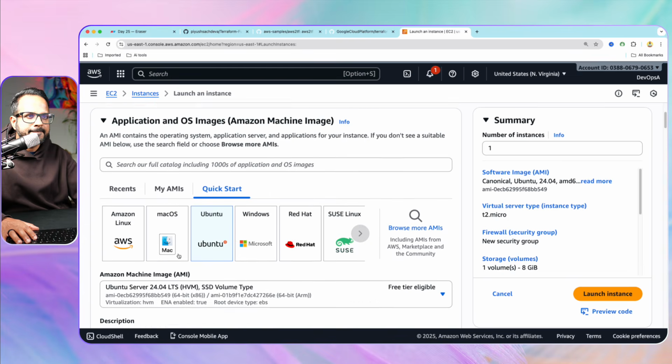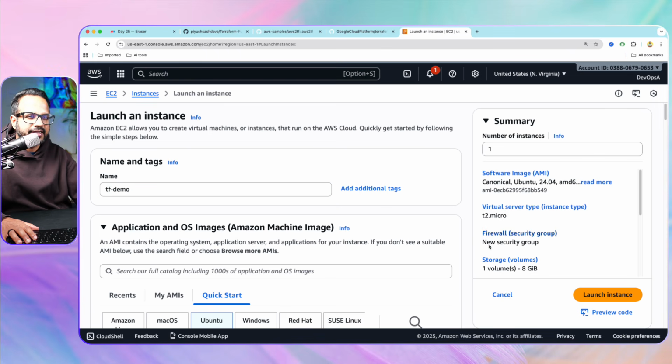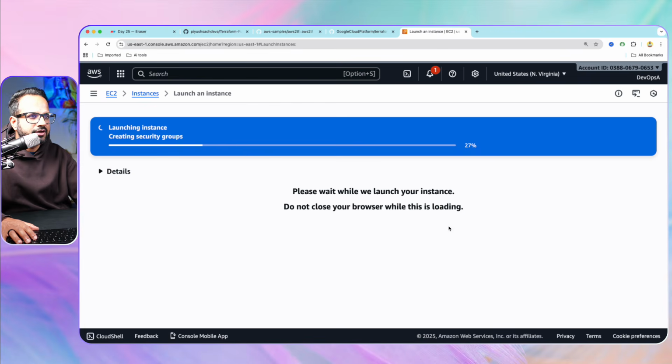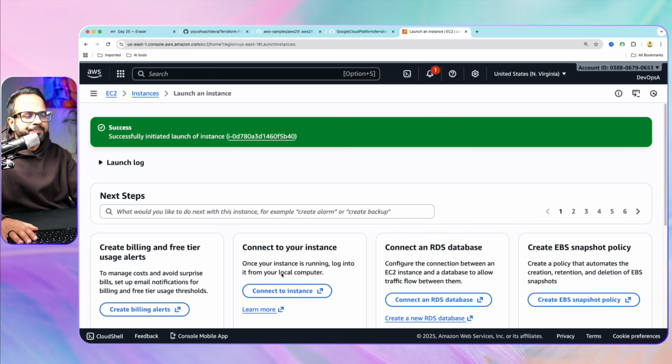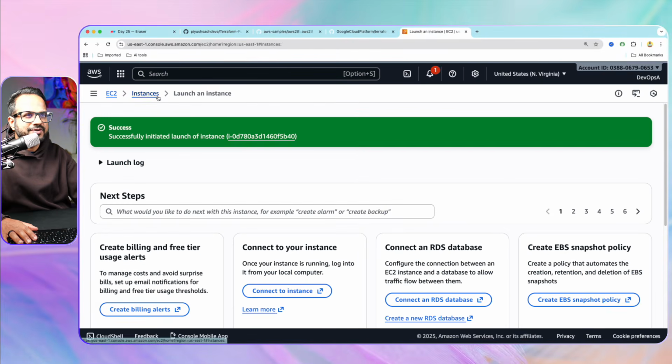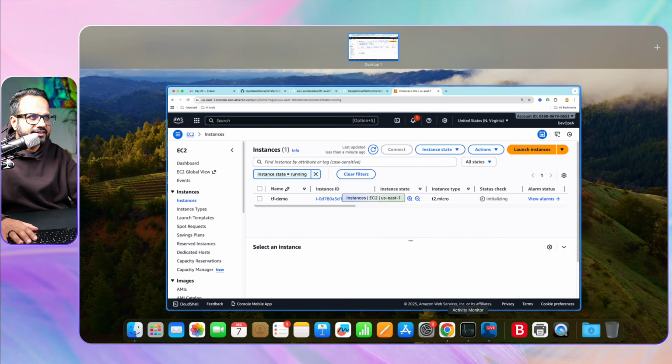Yeah, actually, they have the name over here, so that's fine. Let's hit launch instance. Now, our instance will be ready shortly. Yeah, it's already running. It's a small instance, and yeah, it is running.